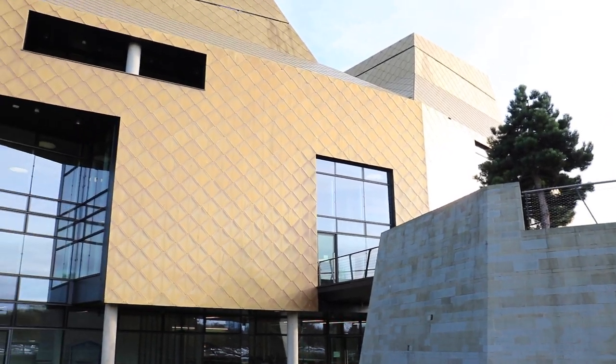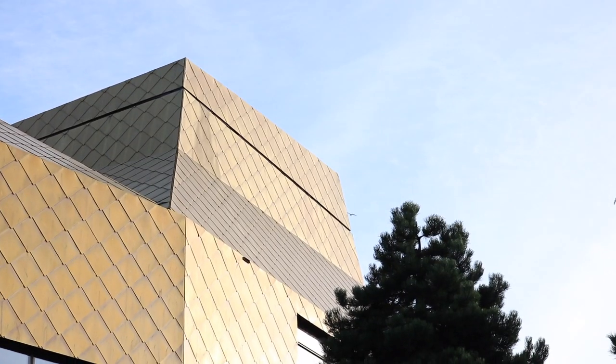So this building behind me is the Worcester Hive or the Worcester Library. Yes, I know. It's gold. Yes, we do have a gold library, which is pretty amazing. It has over 500,000 books in it, and it's a really good place for studying and research. This is a simulation room of a courthouse, and if you're a judge, you sit right there, and people sit here, here. So that was City Campus and the Hive.